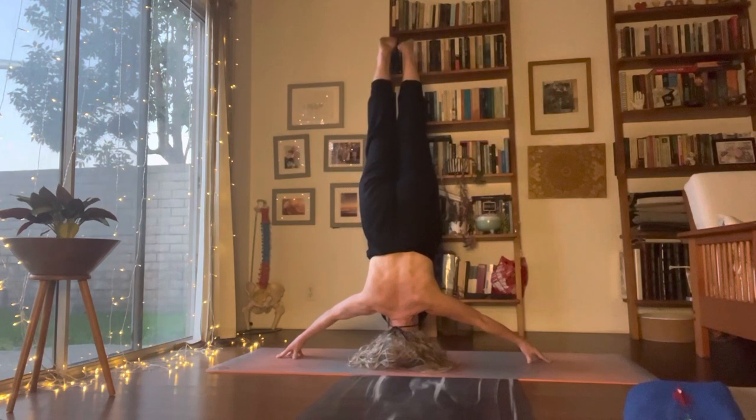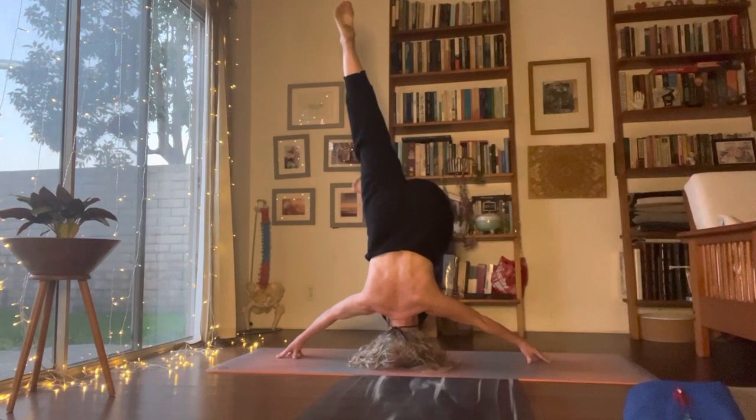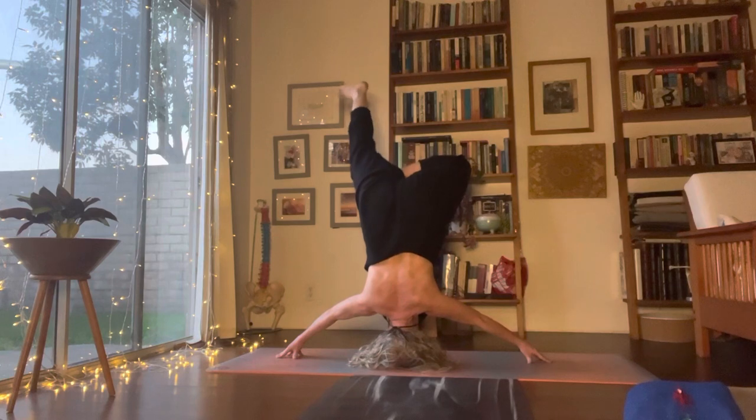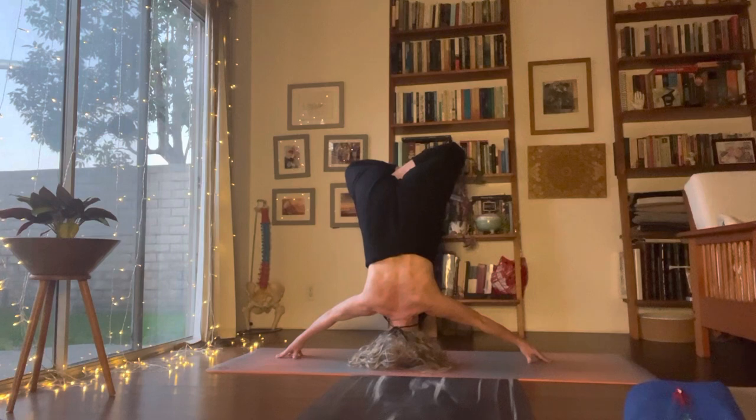Try to keep the arms nice and straight or any other variation. Left toes reach the sky. I'm going to bend the right knee. Get that heel in as high as possible on that left leg and turn the left toes out. Find your ankle circles. And bring it in. Reach the knees to sky.